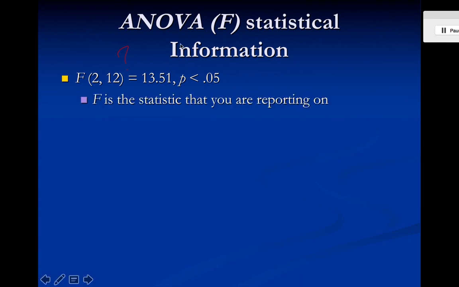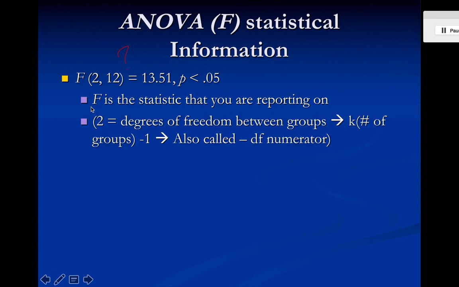So the first thing here that we have to look at is what this letter represents, our F. Our F value is the statistic or the ratio that we got by comparing the between groups effect divided by the within groups effect. So what I talked about in the previous slides about the MS between divided by the MS within, that's the exact same thing that I'm talking about here. So that's what it refers to. This F is the F statistic, my F value or my F ratio. Next, we have what's in parentheses. We have now the value of a 2.